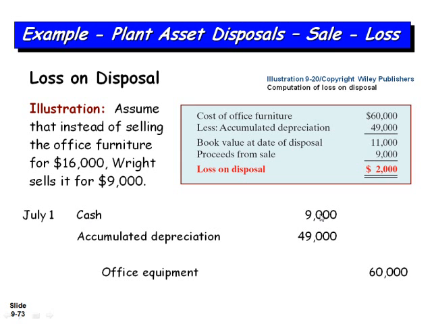Debit cash coming in. Now you've got 58 on the debit side, 60 on the credit side, and you need a debit to balance. So we are going to record a loss on disposal. So losses are like expenses. They both have a normal balance of a debit. Gains are like revenue. They both have a normal balance of a credit.